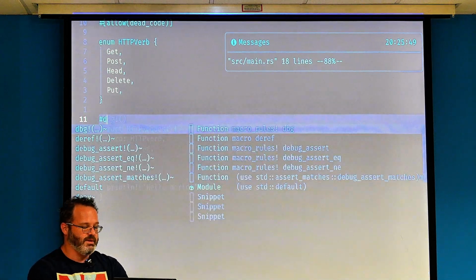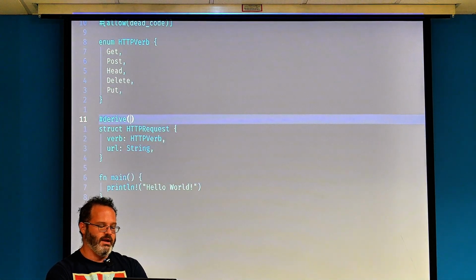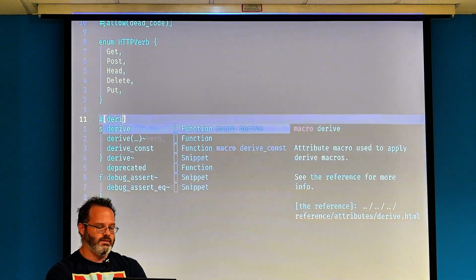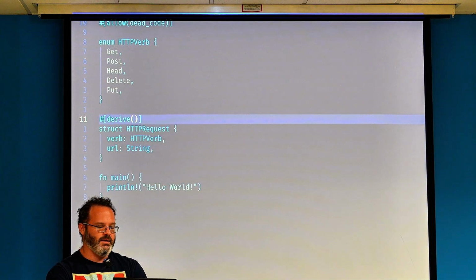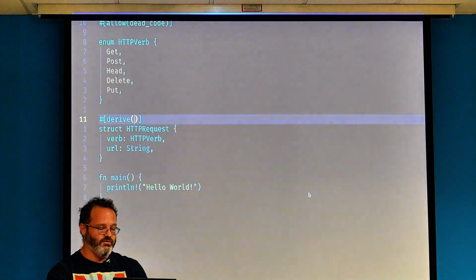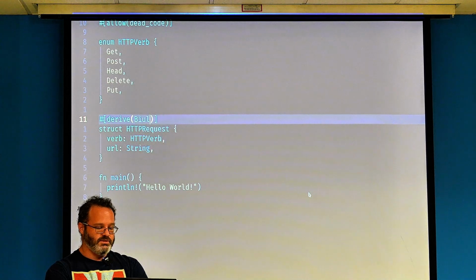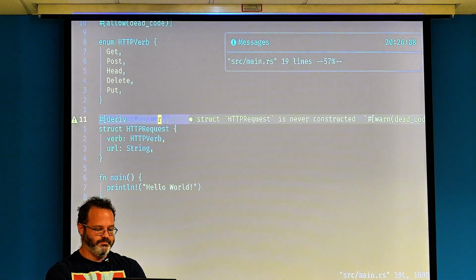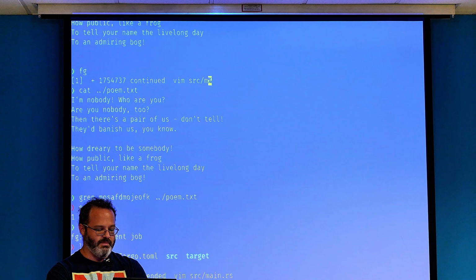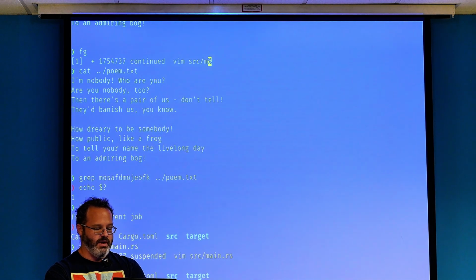So I'm going to come down here and I'm going to say derive, right? And I want to derive the thing that we just saw here, derive Builder, right? So this is the builder macro. And I need to come down into my package, and I'm going to go cargo add derive_builder.